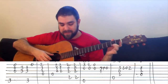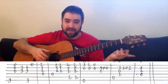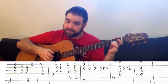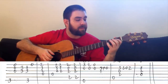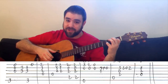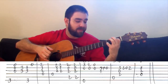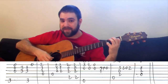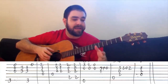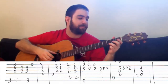It's 3-2-0 on the E string with the E bass at the beginning, and I harmonize all the way with the open B string. And then I put on the rest of the seventh chord. I put on 3 on the B string, 1 on the G string, and I play them both, and I pull off from 3-0 on the B string. Okay? So that's how I get the effect that I'm playing more strings than are available to me.